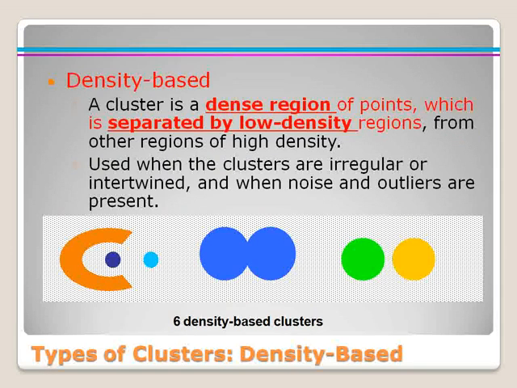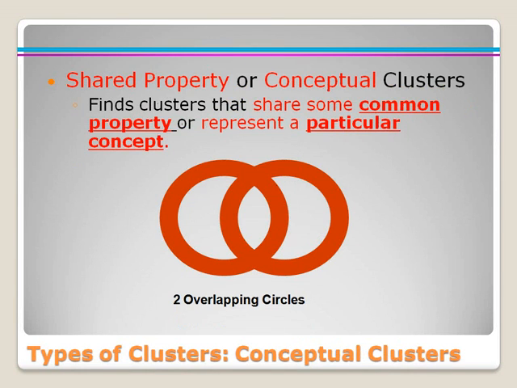Another type is a density-based cluster. And there is another one which is overlapping circles, which share properties. There are some properties in these clusters, and there is another one in this one. And if you think about it a little bit, those might not be in one dimension. If you are in 3 dimensions, maybe this is in one space and this is in the second space. But in this case specifically, that is not the situation. But for each cluster of those, there is an overlap, and conceptually there is a relationship between those elements, and the element inside this one has some conceptual relationship.